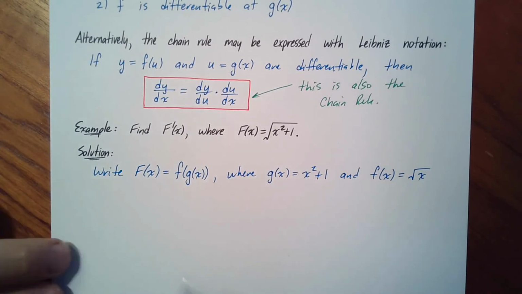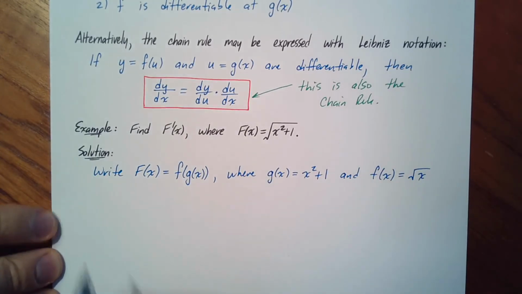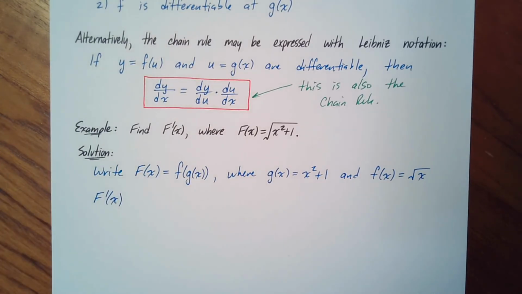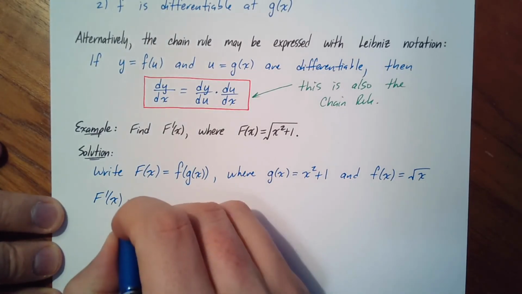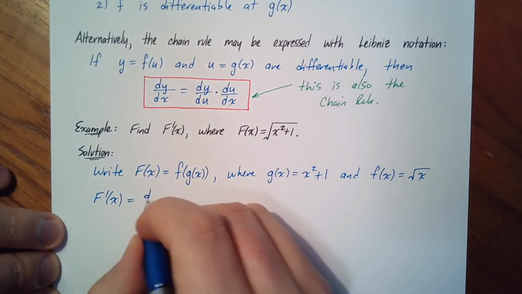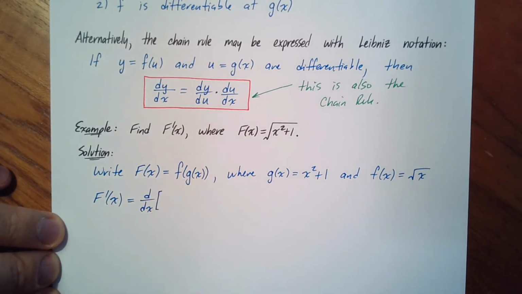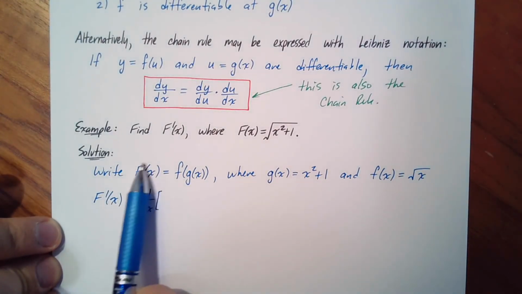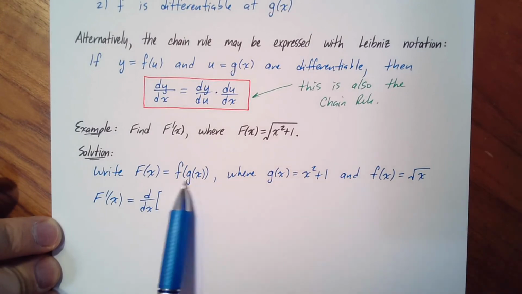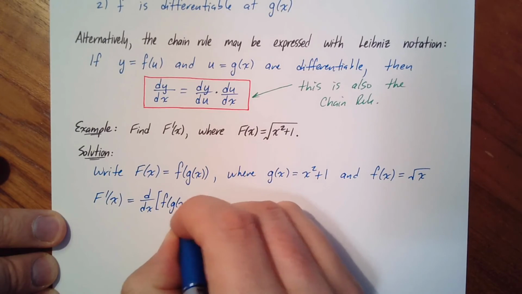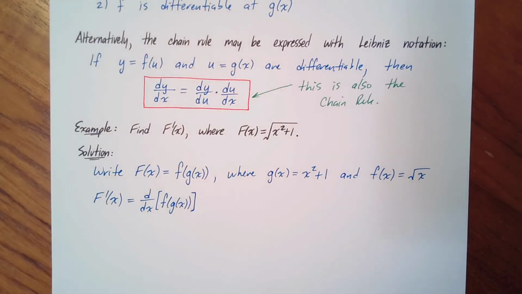Okay, well, let's actually write the chain rule out then. So we wanted to find capital F prime of x. And I do this sometimes when I introduce a new rule. I like to just reserve one step for just switching notation. So I'm going to change this from capital F prime of x to the derivative with respect to x of, well, what are we really taking the derivative of? We're taking the derivative of capital F of x, which is just the same as little f of g of x. So I'm going to write little f of g of x inside there.